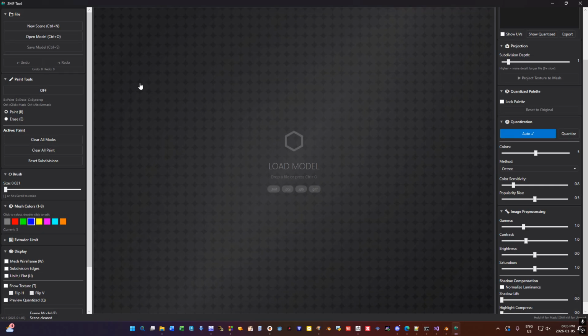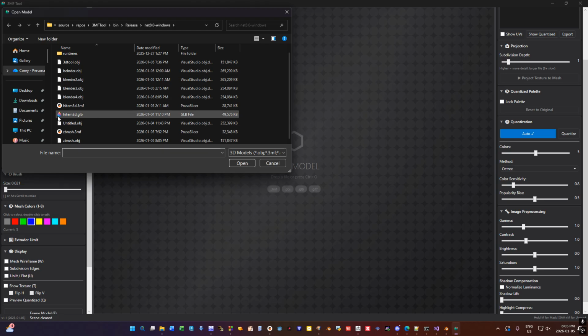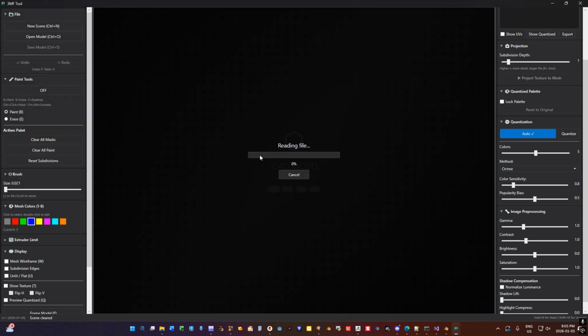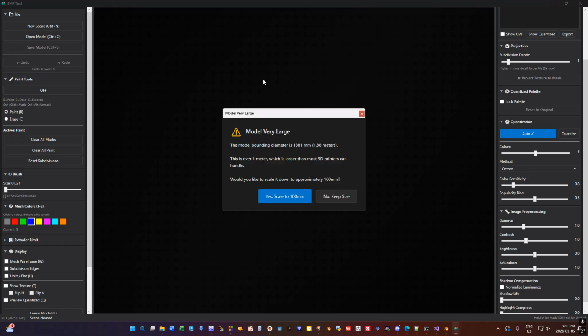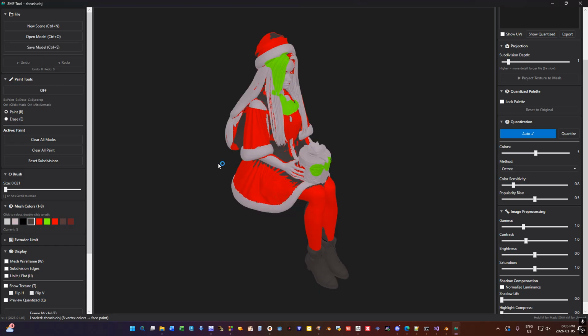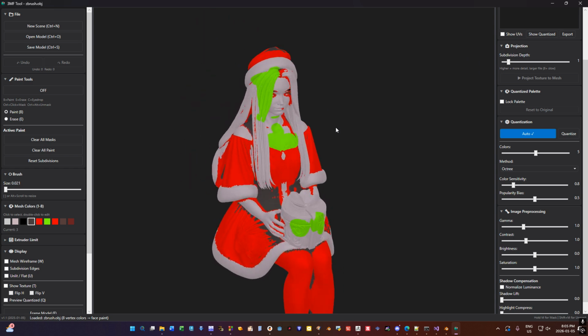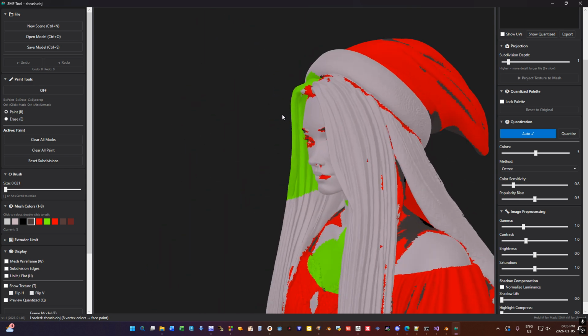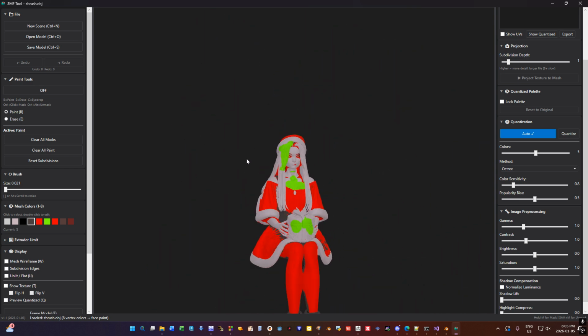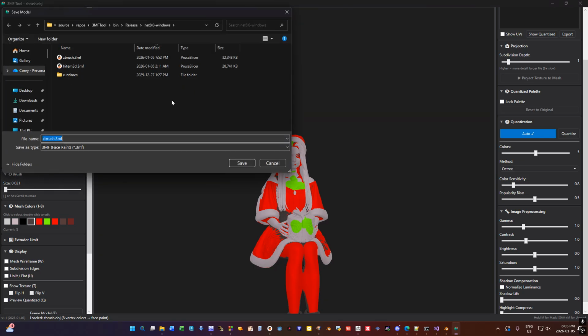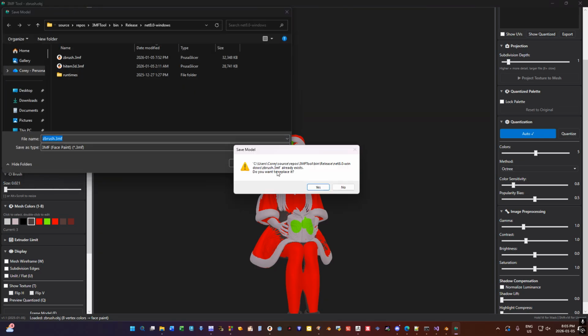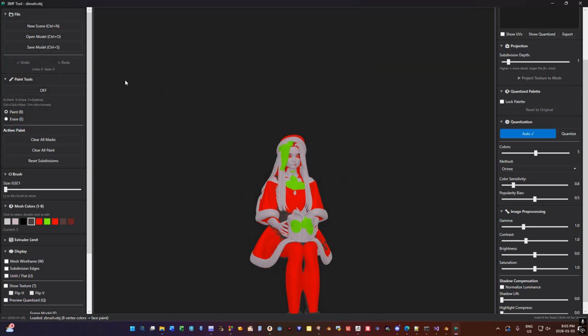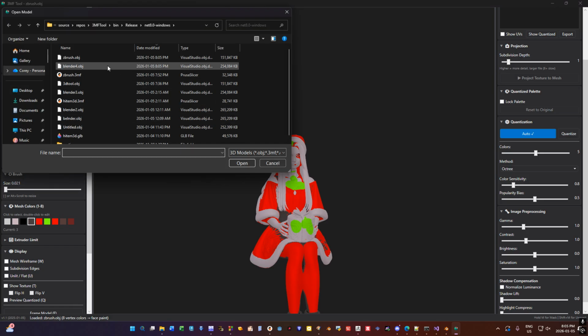And then I'll just show the tool here so we can import the ZBrush one. I don't know what's going on with the scale. I'm just going to say yes. And then that's what we did. I printed that mane of hair there. And then we can just save this to the 3MF format, which is here. And then I'll also open up the Blender one.